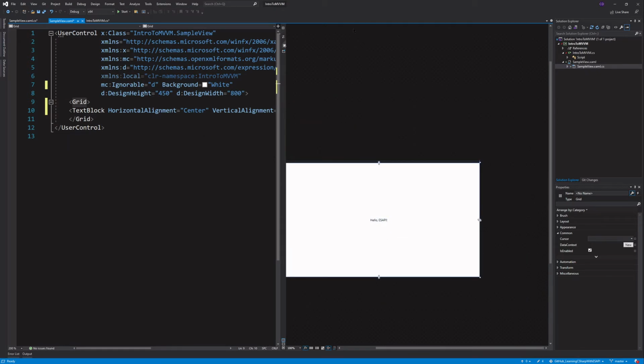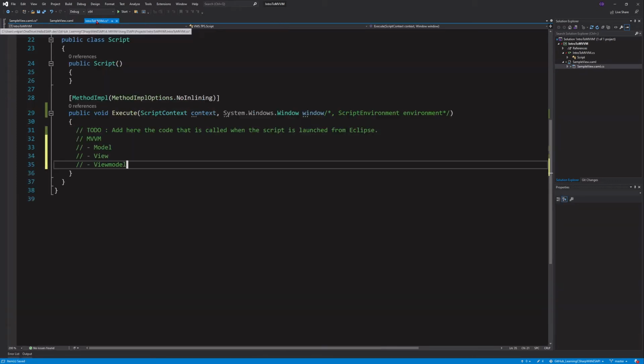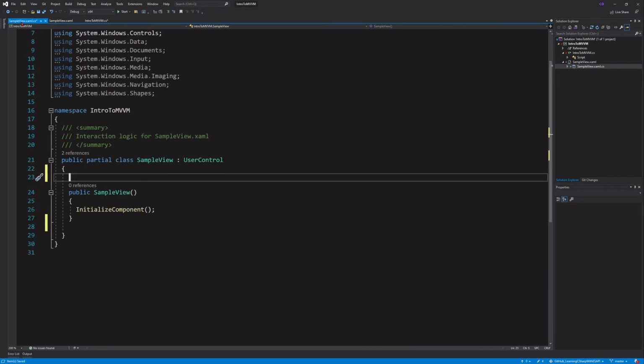Okay, so this is an example of having a sample view, and in a lot of videos or other tutorials, you may see a lot of the logic being written behind the view. If you ever hear someone say the code behind, this might be what they're talking about.